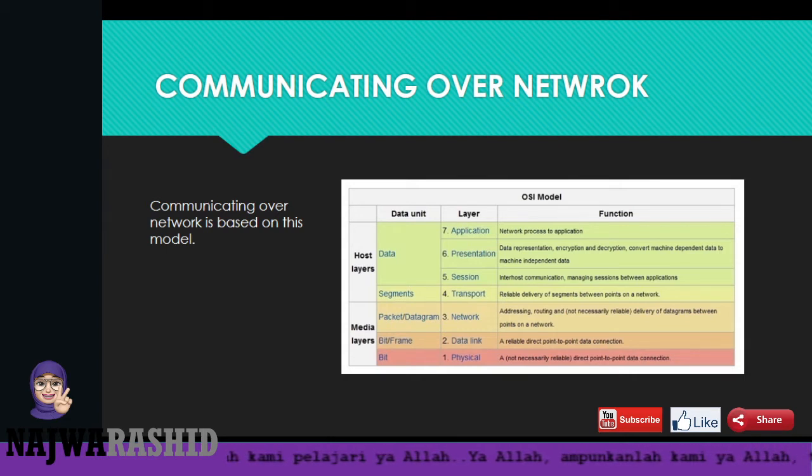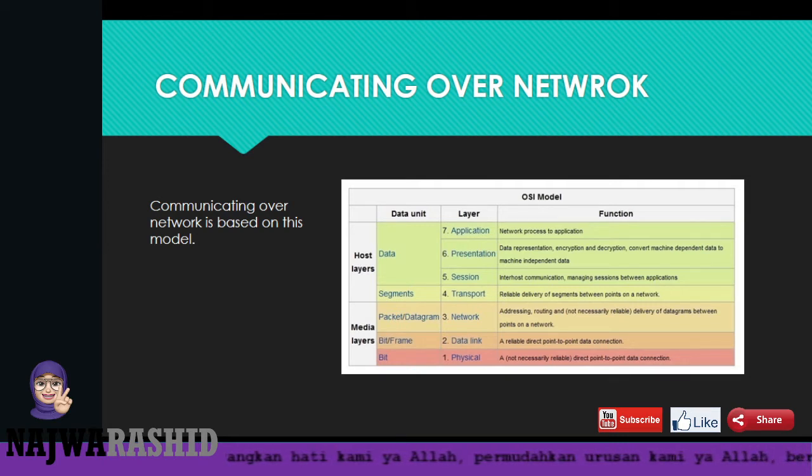So from the sender application, the data will go from the application layer to the physical layer in order to transmit to the receiver side. From the physical layer, it goes to the physical layer at the receiver side, and then to data link, network, transport layer, session layer, presentation layer, and application layer. Then the receiver can read the email.